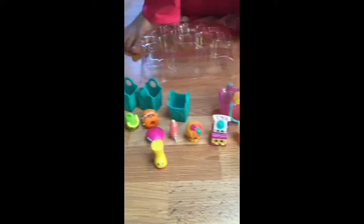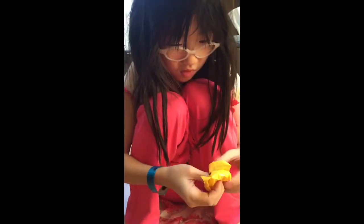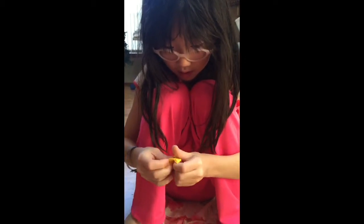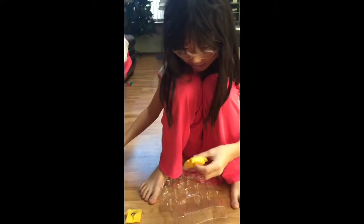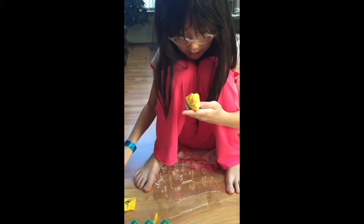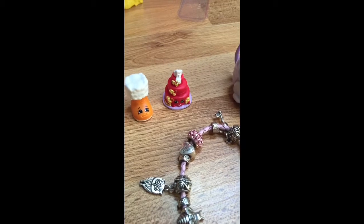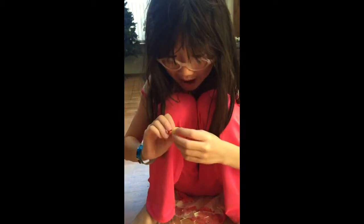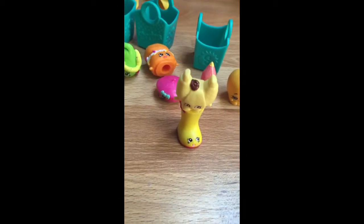Okay, so those are all the Shopkins so far. But now we need to open the Mystery Shopkins. I feel like this one is a hat. Oh, I don't know what that one is, but I know this one — I definitely know. It wasn't a hat, it's Windy Wedding Cake! I don't know what this one is. Yay, Croissant! And we got one of the Chalk Frosted ones — those are one of the ultra rares!